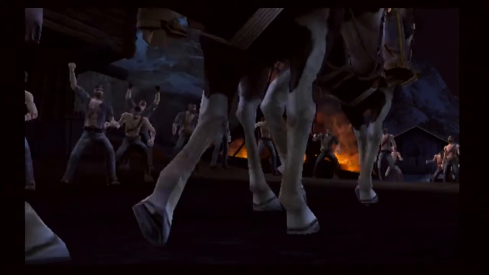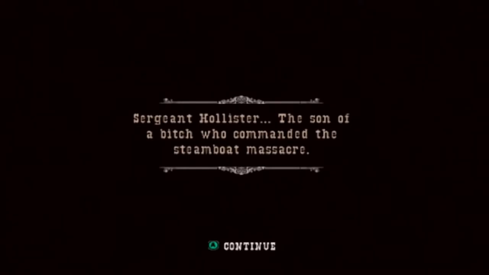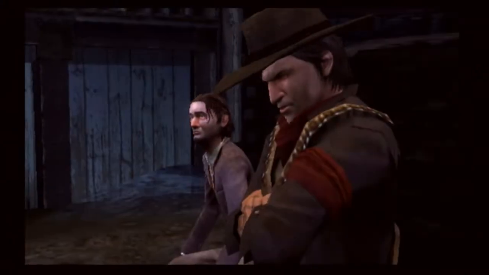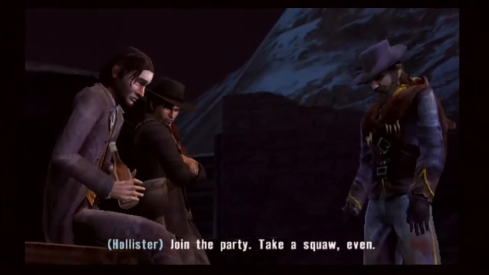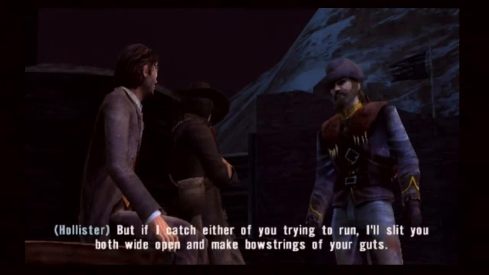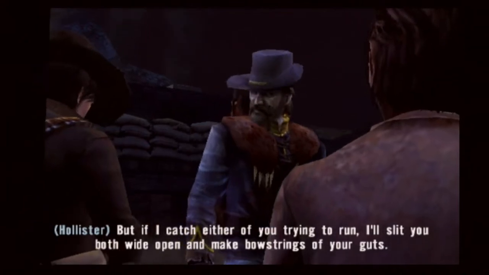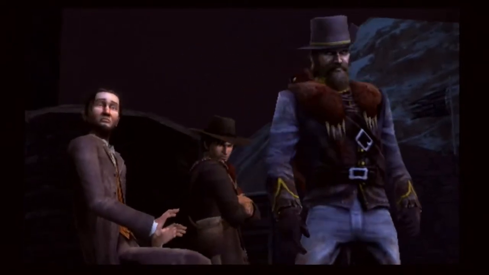Oh my god. These guys. Sergeant Hollister. Son of a bitch who commanded the steamboat massacre. That's the guy who killed my pa. Join the party. Take a squaw, even. Sarge, he's here. Let him in. But if I catch either of you trying to run, I'll slit you both wide open and make bowstrings of your guns. Damn, you're a sick dude.